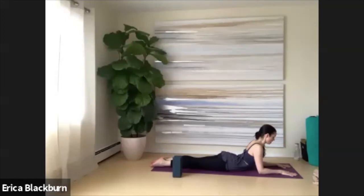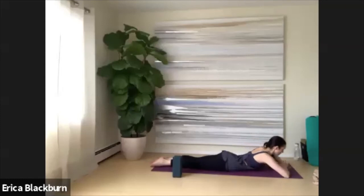mat. Jalandhara Bandha, put a little tuck in your chin and lengthen the back of your neck. Keep reaching your sternum bone forward as if it's moving toward the front of your mat. Last breath in. Exhale, stack your hands, rest your forehead, and lay on your stomach.